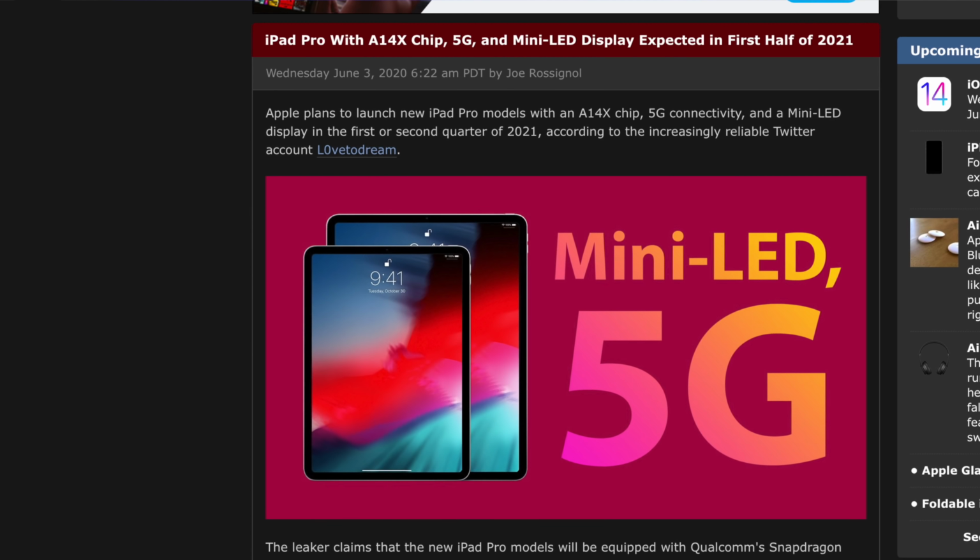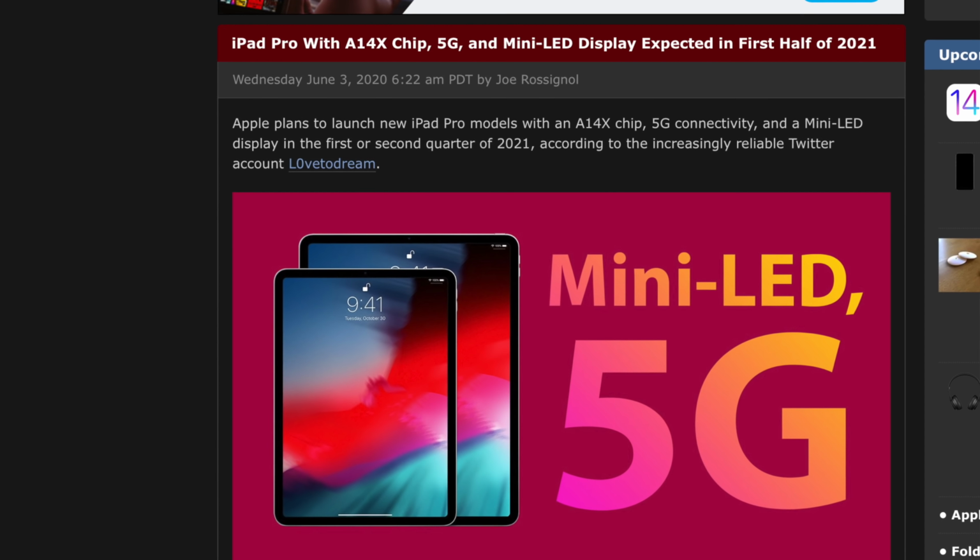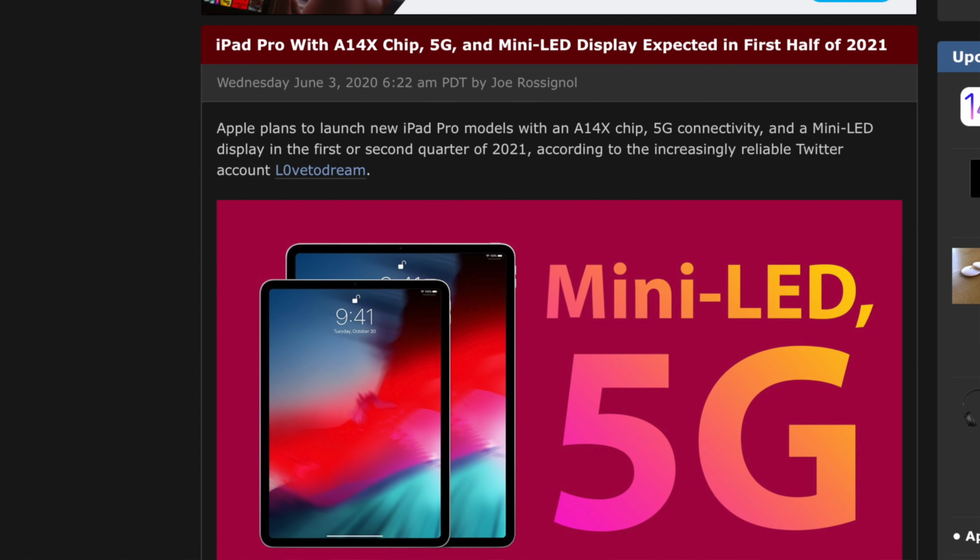2021, that's when the next big iPad Pro refresh is, which makes sense because Apple's been fairly consistent with how often they update the iPad Pros. It's not every 12 months, it's not every 6 months, it's always been every year and a half. So given we got the 2020 iPad Pro in March of this year, we should get the 2021 iPad Pro probably summertime of next year, and it will have the gorgeous new mini LED display, kind of OLED quality without the burn-in, and of course it will have 5G, if you care about that, good for you, and of course the extremely fast A14X chip.